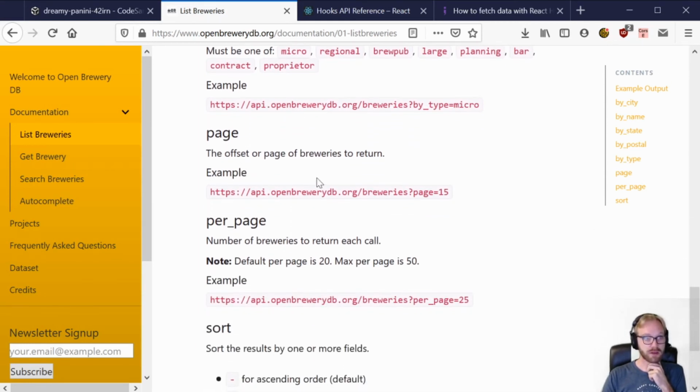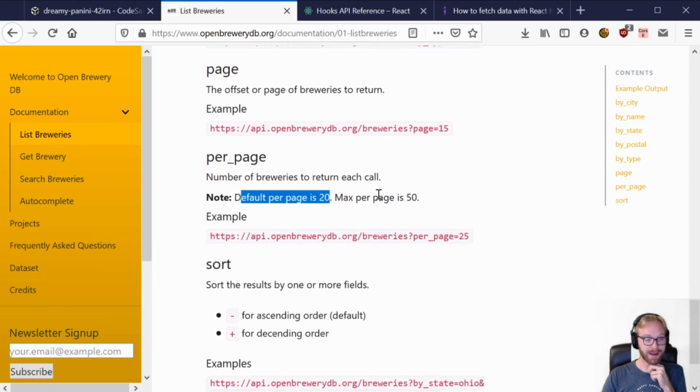Page. So if we want to, let's see, return each call. Okay, so by default it's only returning 20 per page. Max is 50. So we can use this page. This is a query param here, everything after the question mark. So key equals value.